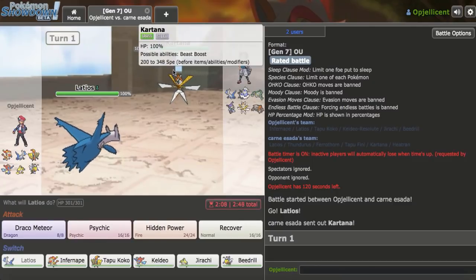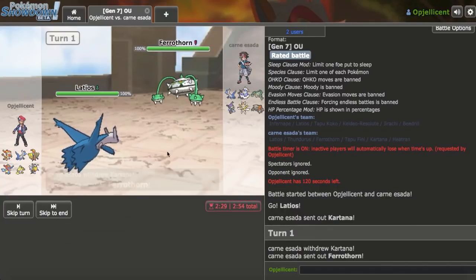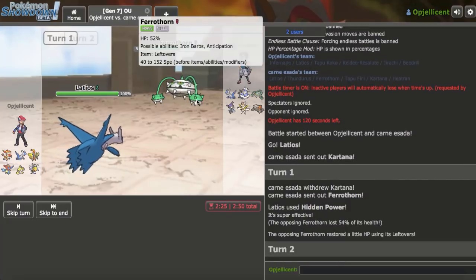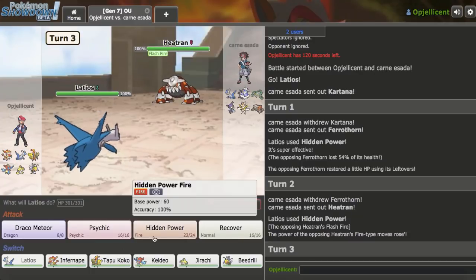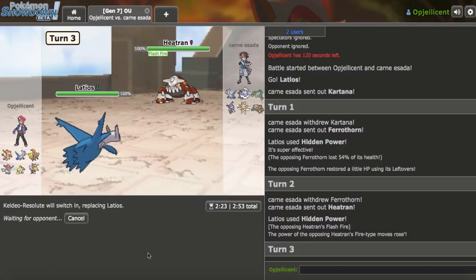Man, this is tough, because I don't think he'll stay in expecting me to be Scarf, so I'll go for Hidden Power Fire here into Ferrothorn. I anticipated that play because I really was not expecting him to stay in on that. I'll go right here for just another one into Heatran, as obvious as that was. I think that was worth it. I think I just go Keld here. Yeah, I can go Keld.